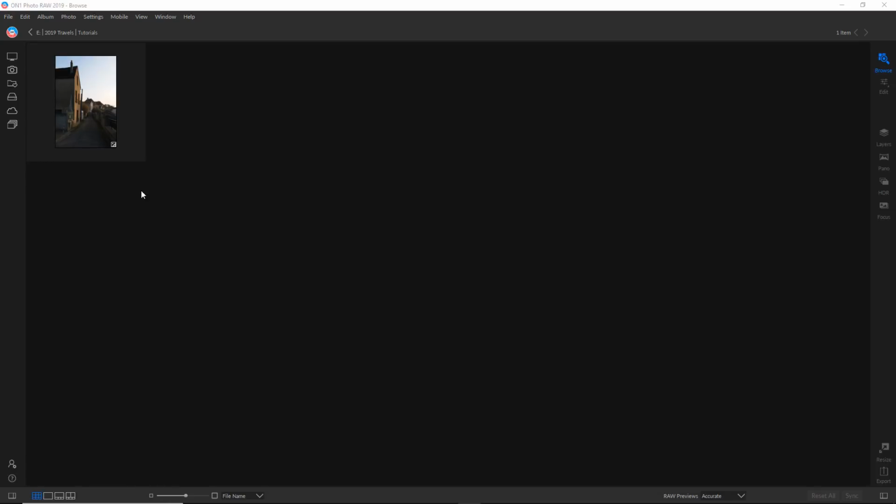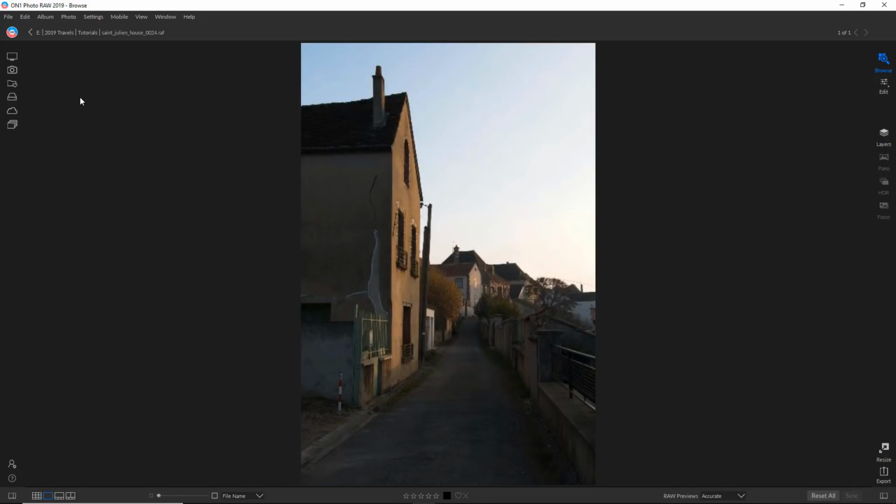So let's get right to it. I'm going to use this photo. Let's take a look at it. This is just outside of where I'm currently staying. It had some potential when I saw it. I liked the light, but the sky is sorely lacking, and it's really not very exciting. So I want to see what I can do to spice this up a little bit.